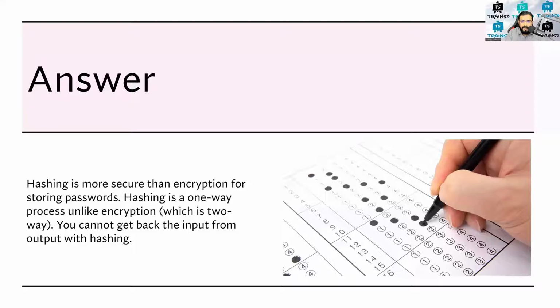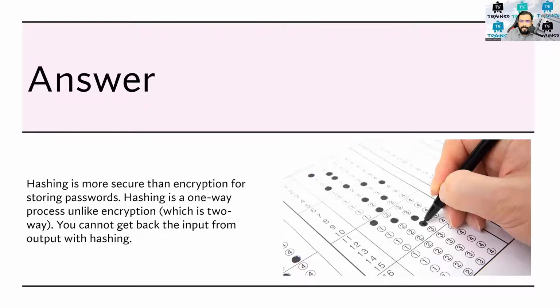In encryption, whenever you are entering your password, the system will decrypt whatever is stored in the database and compare. What if somebody hacks into your database? With the database using encryption, they can decrypt. You always have the possibility of getting back the original data from encrypted data. That is the whole point of encryption and decryption, right?